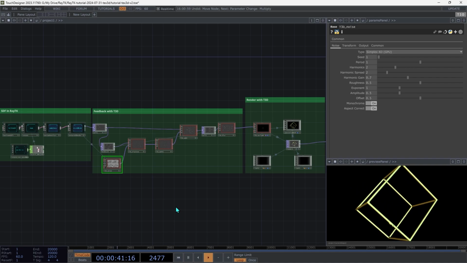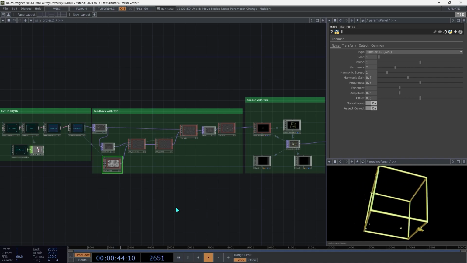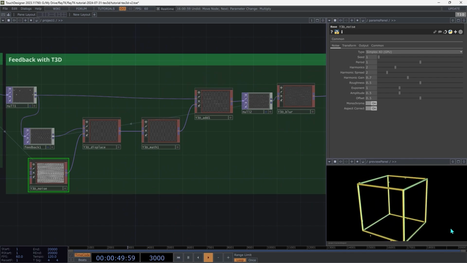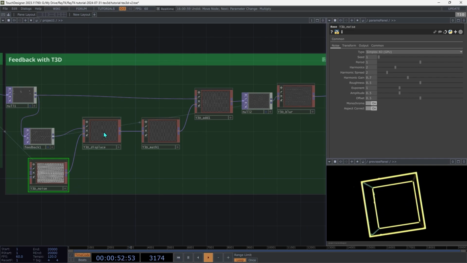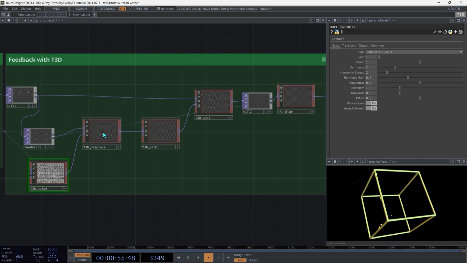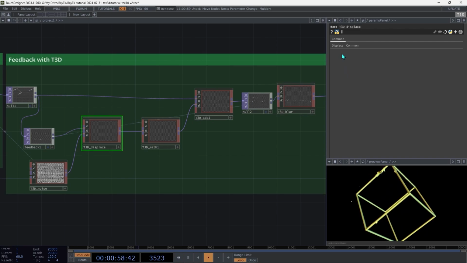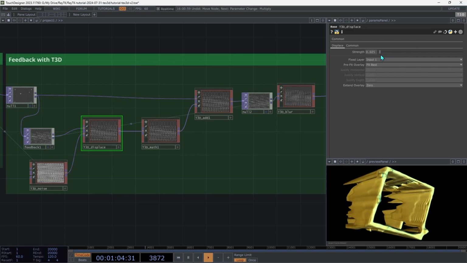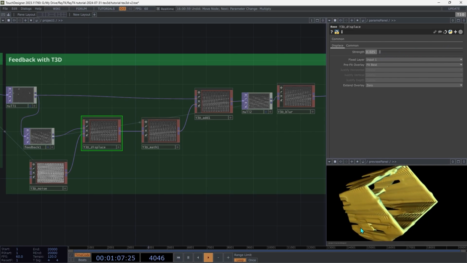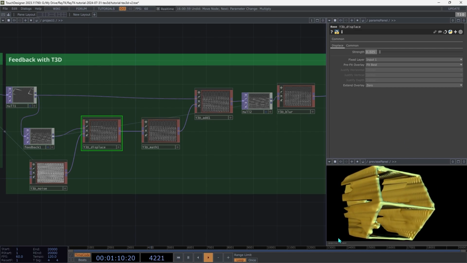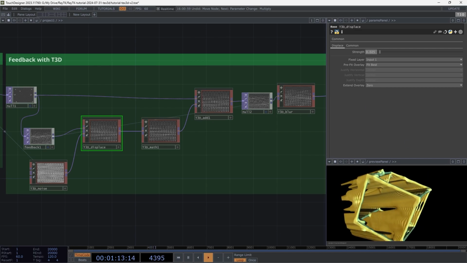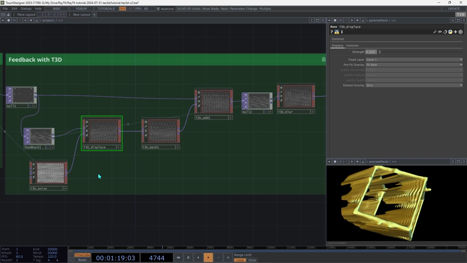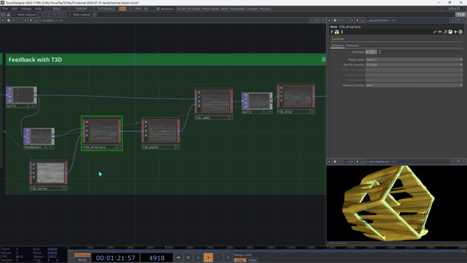With that set up, we are seeing something, but it is barely noticeable. And that's because we are applying way too much displacement. Remember that in feedback loops, you only want to do very slight changes. So let's go over to our displace, and on that first parameter page, drop the strength down a whole lot. So just a little bit above 0. And we can already see that we get these trails coming off and they're all being pushed mostly to one side. The reason that they are just going in one direction there is because we need to change the settings on our noise.